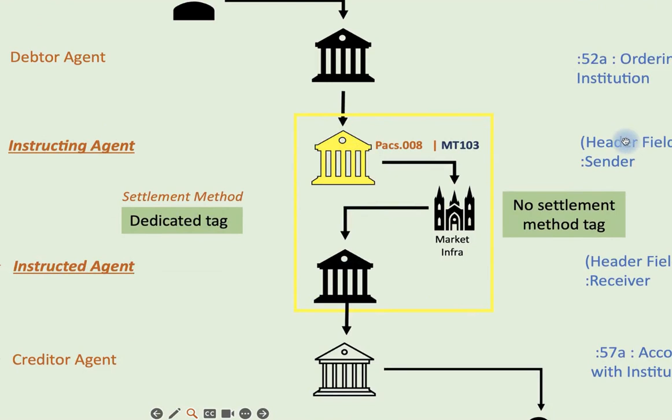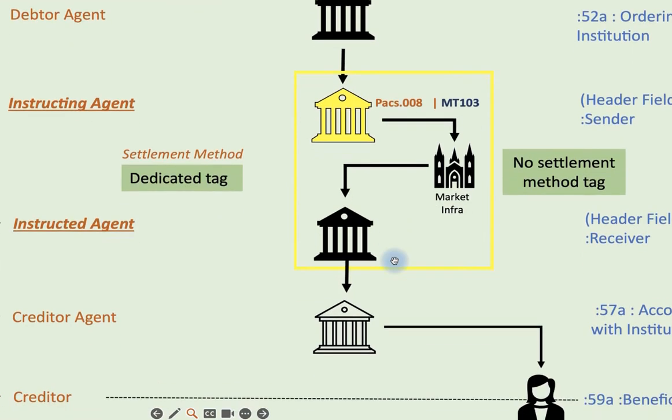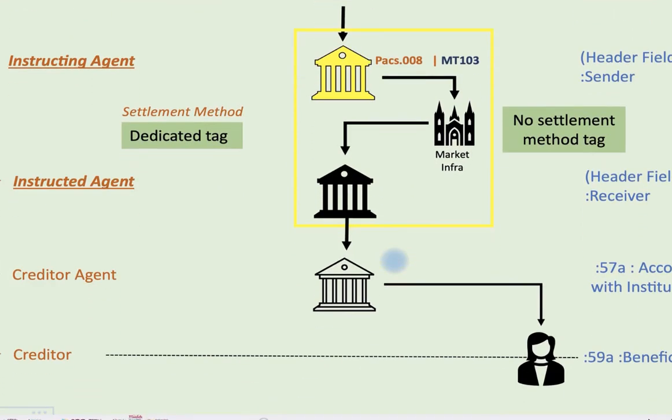And in the MT world also there is a tag, but in the header part. The one difference that comes here is the dedicated settlement method tag, which is for the purpose of informing whether it is a clearing method or a SWIFT to SWIFT message. For clearing you use the word CLRG, while for SWIFT it is INDA and INGA, that we have explained in another chapter. But in MT there is no dedicated tag, although this information is also present in the header in some form, while other things typically remain the same, that is the creditor agent on both sides and the creditor also.